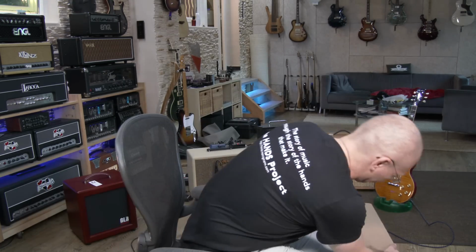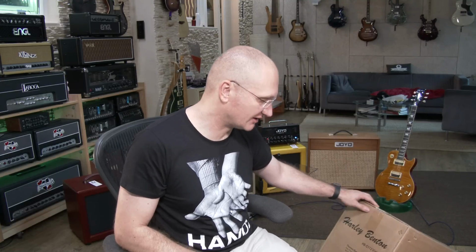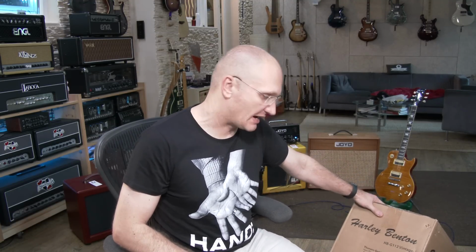It is called the HB-G112 Vintage. And that simply means it's a 112 cab, relatively small, loaded with the Vintage 30. Now here's the fun thing. Right now, as of the speaking of this, it is 119 euro. Well, if you've looked into buying a Vintage 30 speaker itself, that clocks in at 130 euro. So this is 10 bucks cheaper in the cab, in the actual wooden box, than the speaker itself.